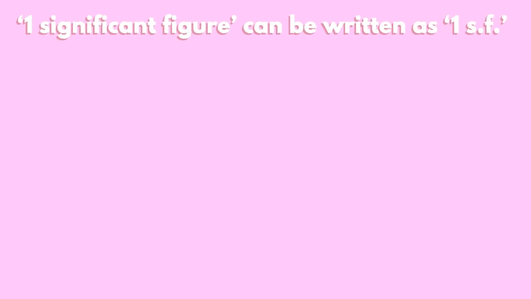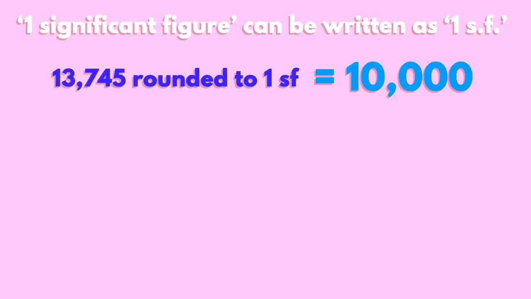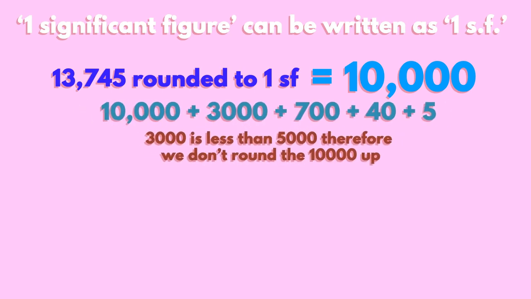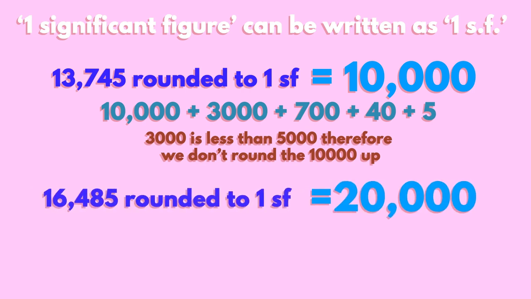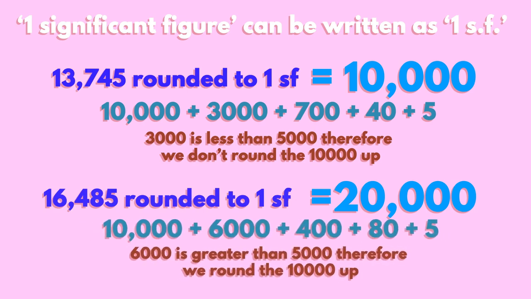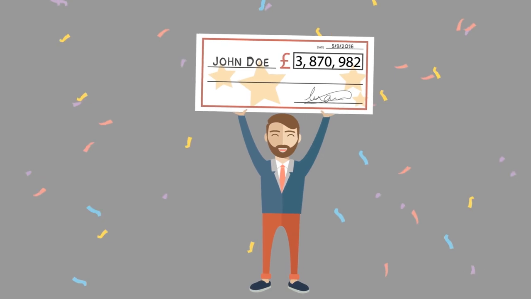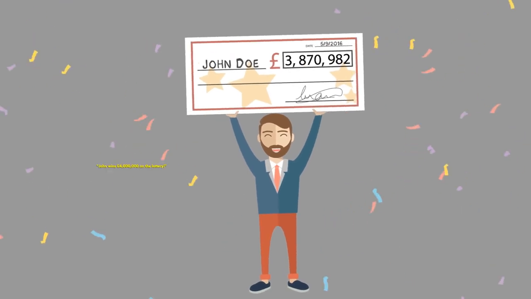Significant means the most important. The first significant figure is the first non-zero digit when you read a number from left to right. In other words, the number that tells you the most about its value. One significant figure doesn't mean that we'll have only one digit in our answer though. The number 13,745 to one significant figure is 10,000, not one.